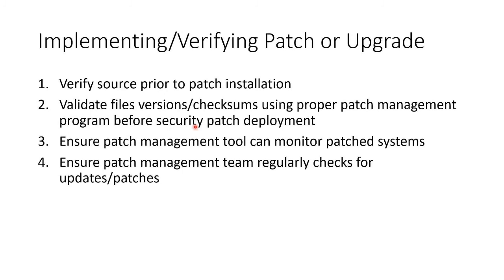For implementing or verifying your patch or upgrade, you verify where you got it first. Make sure you get it from Red Hat, Microsoft, whoever. Don't just get them from wherever. Especially if you're reading some kind of security article and they provide a link to it, make sure that you validate that link. So validate the files that you download. Most vendors will provide a checksum, like an MD5 or a SHA-1 checksum, that you can run against the thing you downloaded to make sure it looks identical.